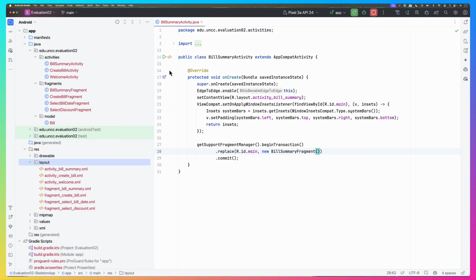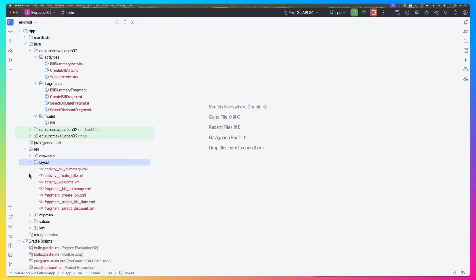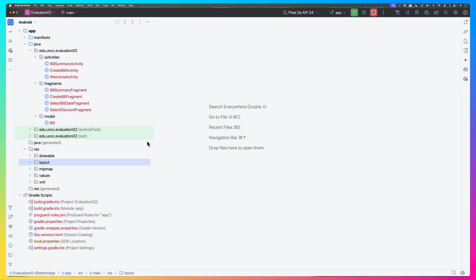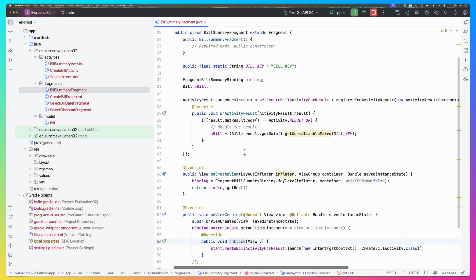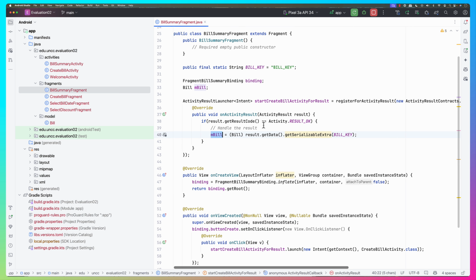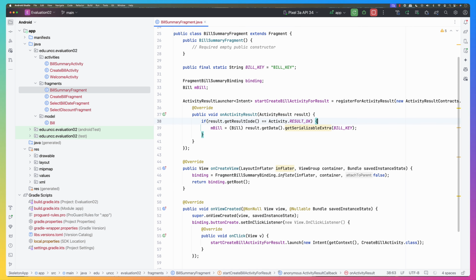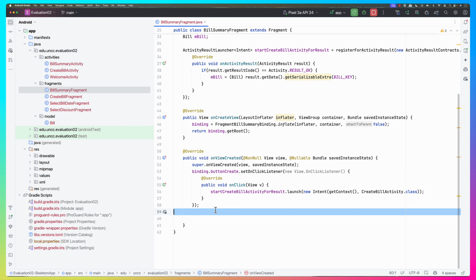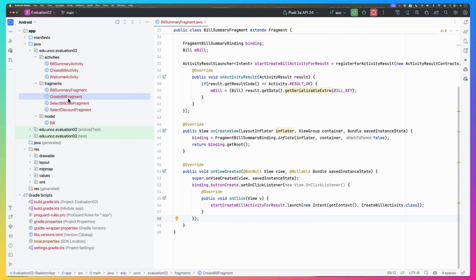So if you look at the build summary, we're good. The build summary needs to, when you click on the build summary fragment, and here we are, this is it, and then when you click, you get back the build that the create bill creates, right? So, and we'll look at how we can use it and so on, but for the time being, let's focus on the create bill. So now we go to create bill.